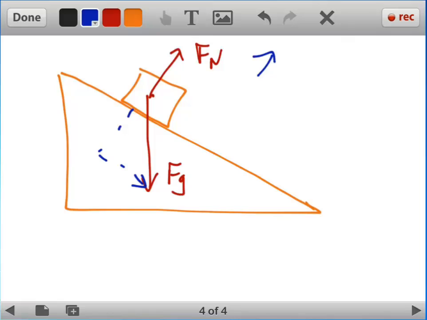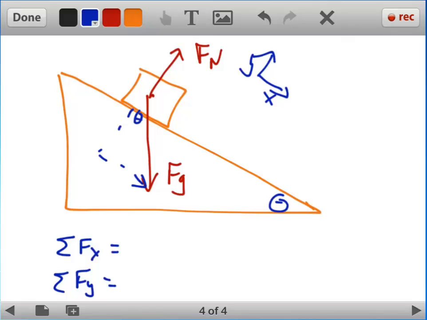Of course, the y direction is changeable. I just picked x and y to be like this. So I still have the same equation. The net force in x is equal to, and the net force in y is equal to. And the difference is my x and y are tilted, right? This angle down here and this angle up here are the same angle. So when you have the incline, you know the angle between the hypotenuse and the y direction of gravity. So this is FGY and this is FGX.